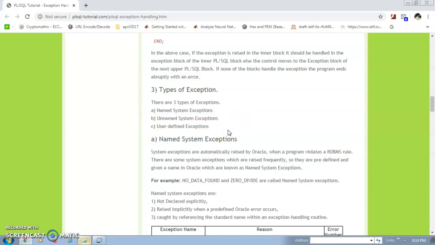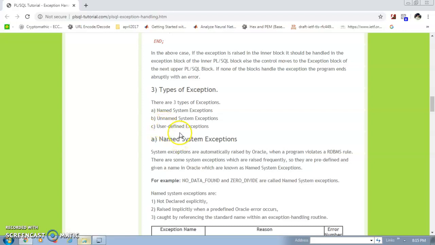Sometimes you will get exceptions which have built-in naming given by the compiler itself. But sometimes an unnamed exception occurs, and that will be handled by the unnamed system exceptions. And then you can also define some exceptions in your program: if that particular error occurs, then that message will be displayed, or you can tell the compiler how that error can be handled.